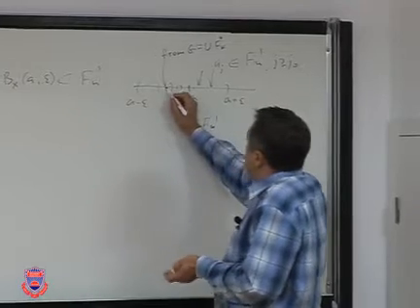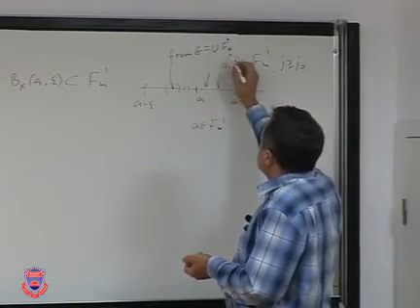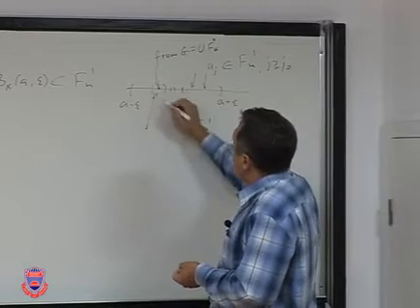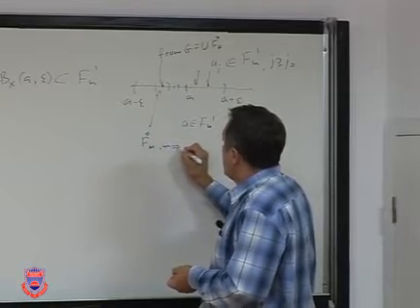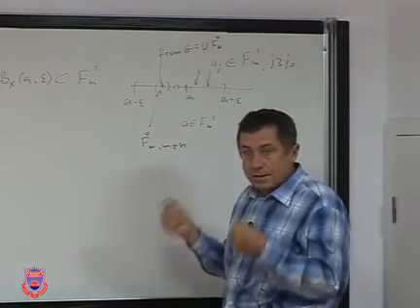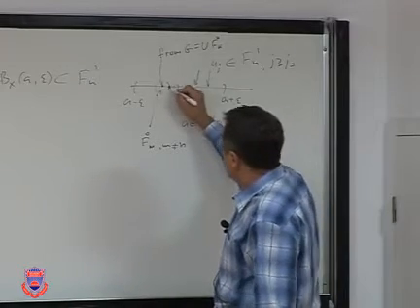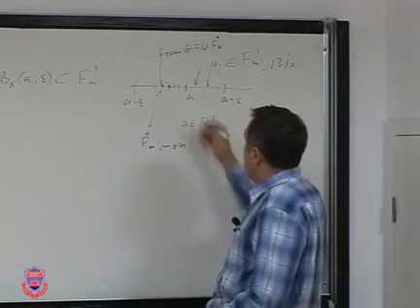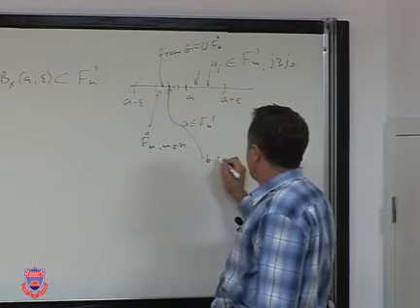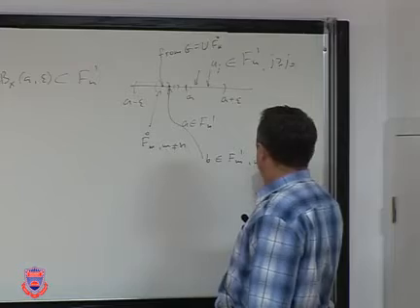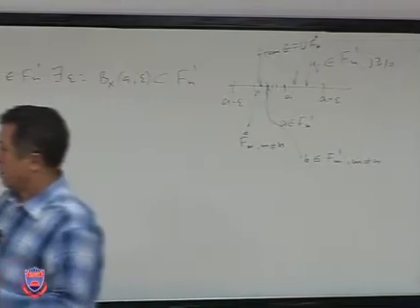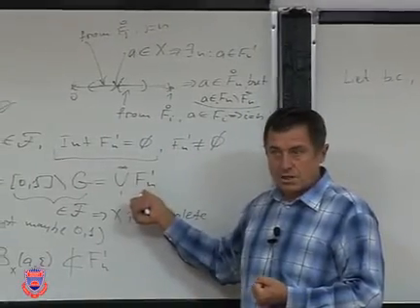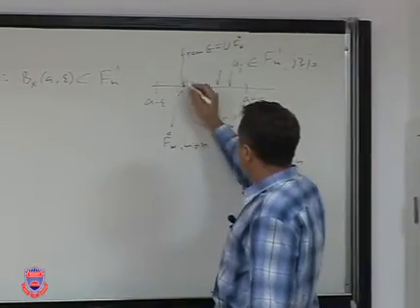And now, look, so what do we have? The only option is that there are some points from Fm interior and m is not equal to n, then we immediately will have a contradiction, since then we will have a boundary point B from Fm prime, and m is not the same as n. Of course, it contradicts that, because all these sets are disjoint. This is a disjoint decomposition.